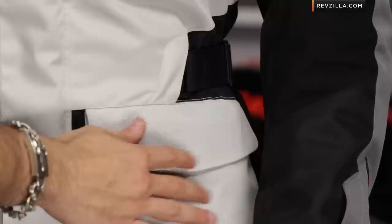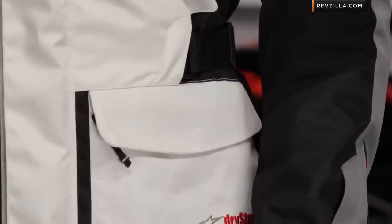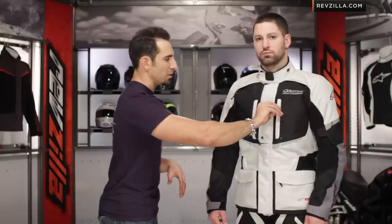I clarified with Alpinestars — it was very important to me — I want to talk about external pockets and waterproofing. The big cargo pockets on the front are lined and they are waterproof. Pockets as we move up here on the front are going to be water resistant. But it's nice to know that you have solid volume on the front of the jacket to keep you dry or keep anything on the external of your jacket dry.